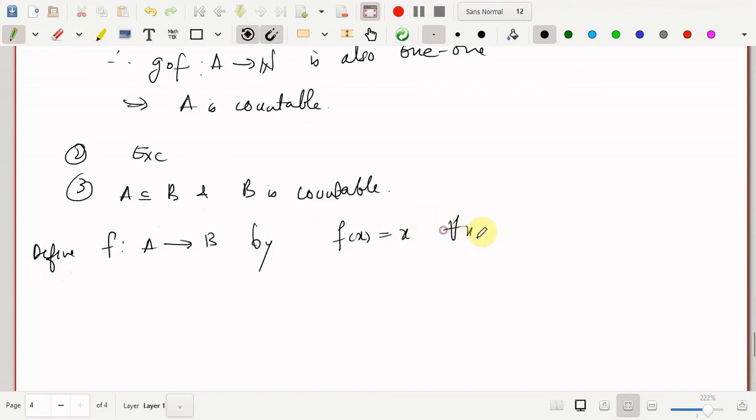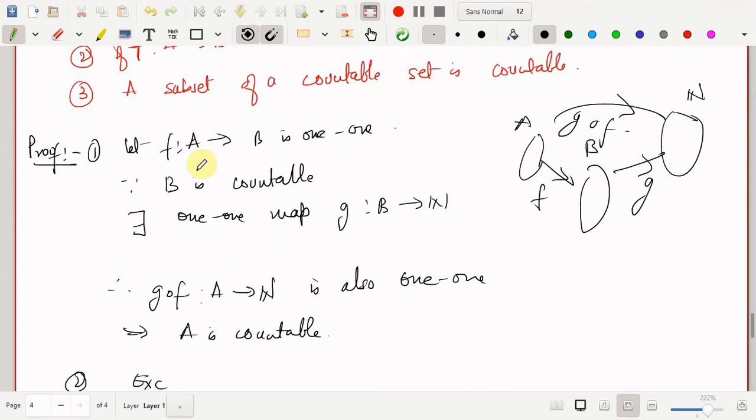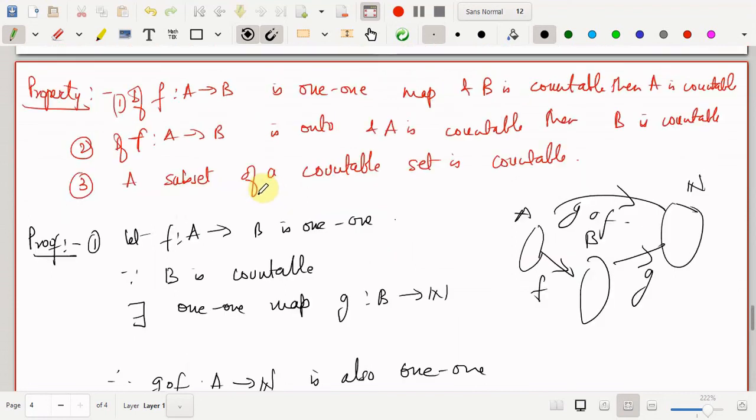If A is a proper subset of B, then this is not an onto map. If A is equal to B, then this is surely going to be an onto map. But no matter whether A is a proper subset of B or not, this is going to be a 1-1 map, and therefore I can use the first property itself: if f from A to B is 1-1, and if B is countable, then A is countable.